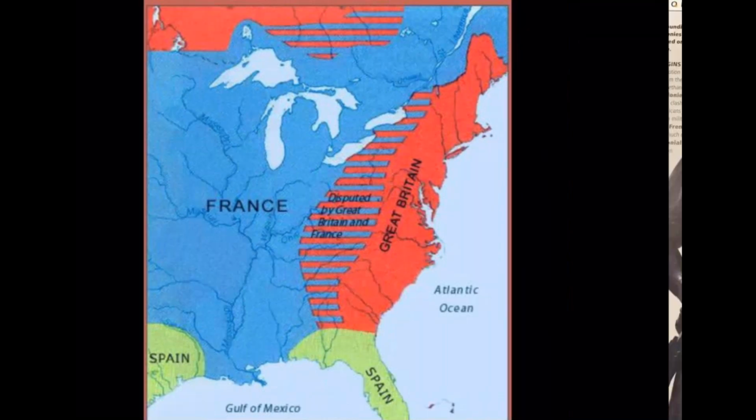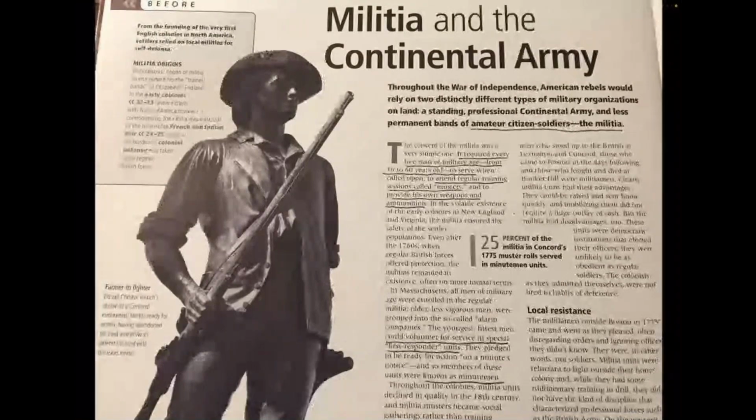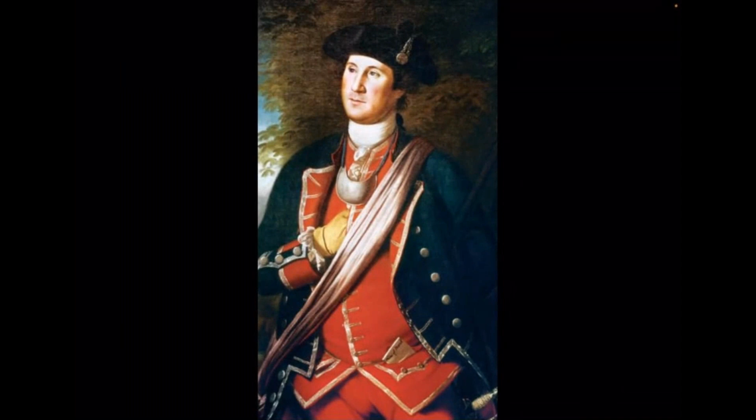What are militia? Well, in our world, we'd call them citizen soldiers. Thing is, back in colonial times, this was it. There was no army, standing army or otherwise. And the militia back then were barely trained, if at all, haphazardly equipped, if at all. But nonetheless, that is what they had. And this militia is led by a 21-year-old Major George Washington.